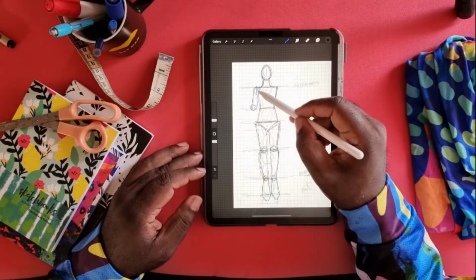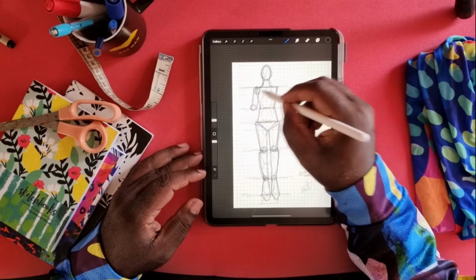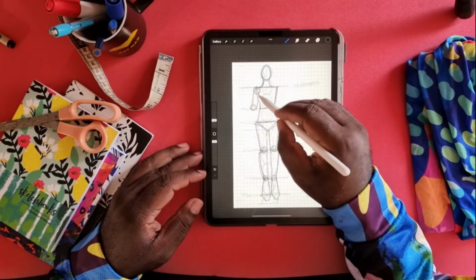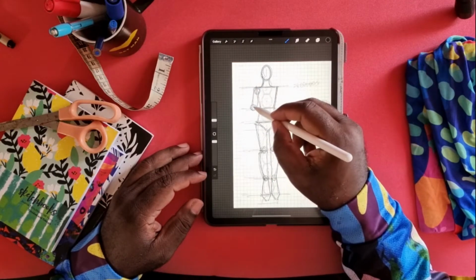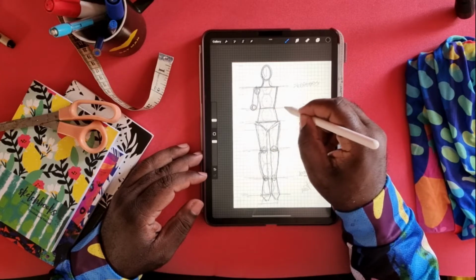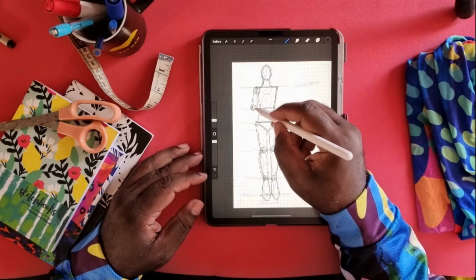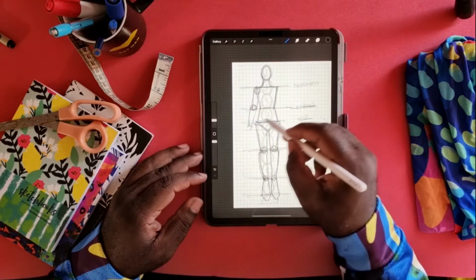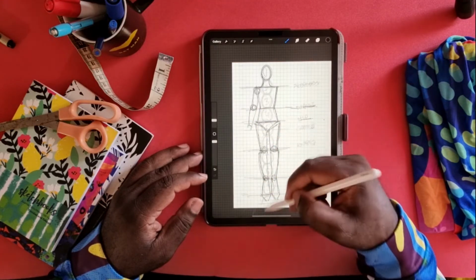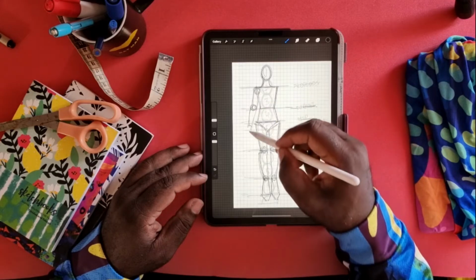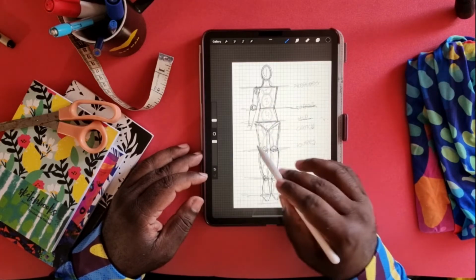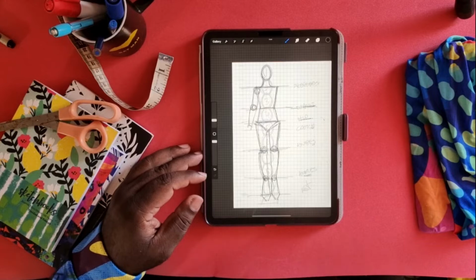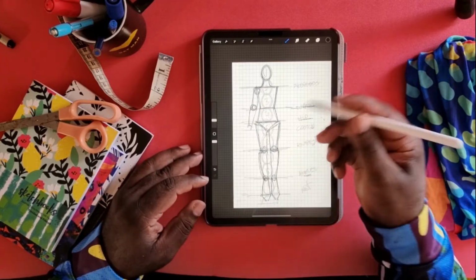Now for the arms, I'm using the circles that should cut halfway and halfway out here with this torso area. Now if you notice, the elbow is matching up with the waistline, right? So the elbow is matching up with the waistline, and you want to get these hands slightly off of the body. So if you're doing a garment with a little more volume, right, the hands are not something that will obstruct the view, because you want to, again, display your illustrations, your designs.